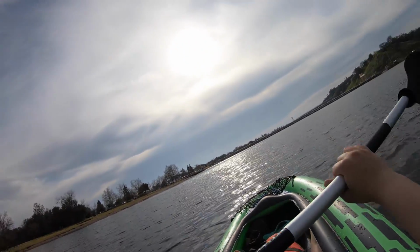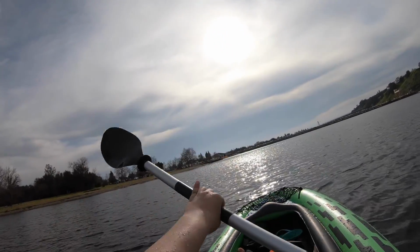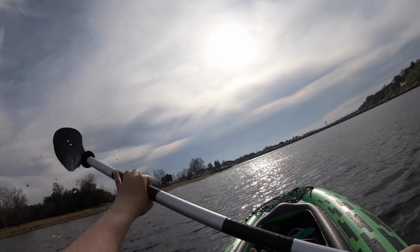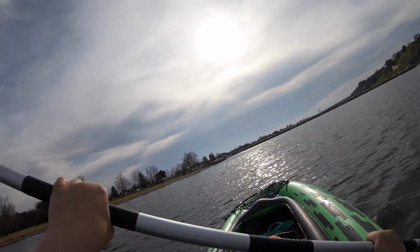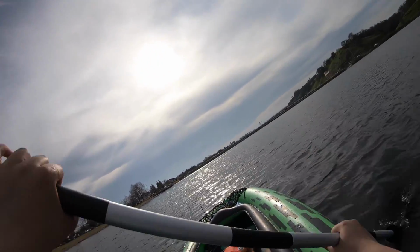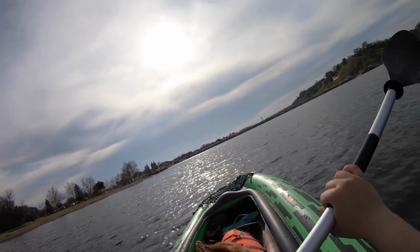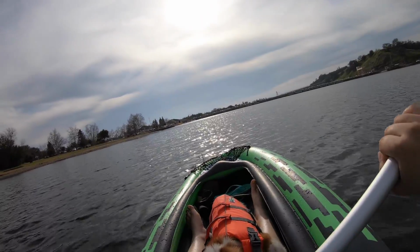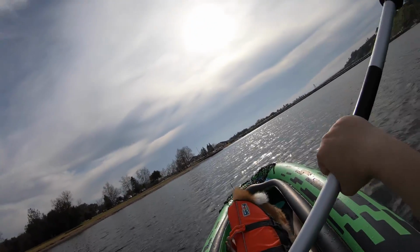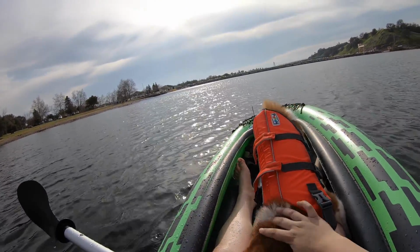Let me try to make it so that where I go ashore, it's free of huge rocks, which could be a problem for the kayak, and close to the car so that I can walk Allie back pretty quickly and let him get some water and cool off while I take care of disassembling this big boy. Don't do that.